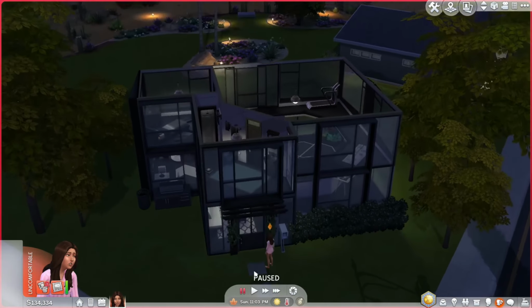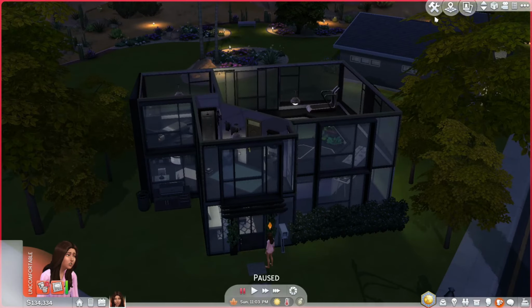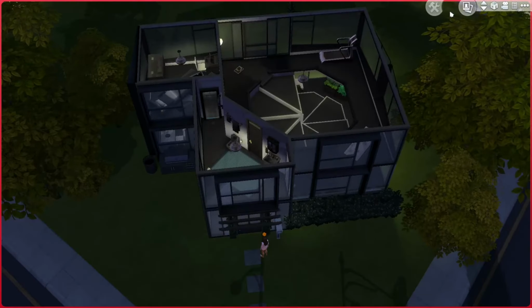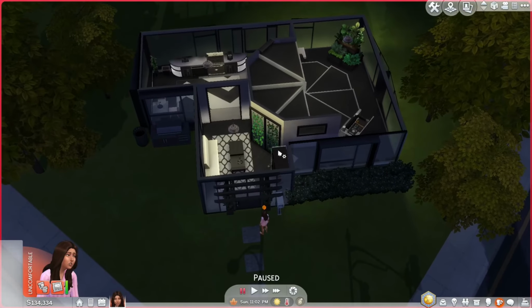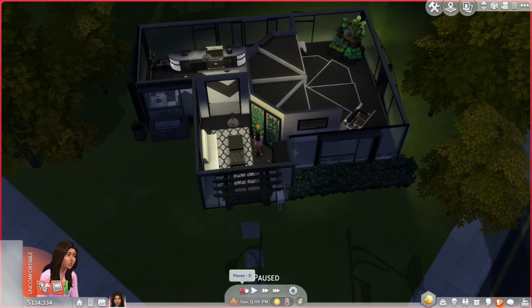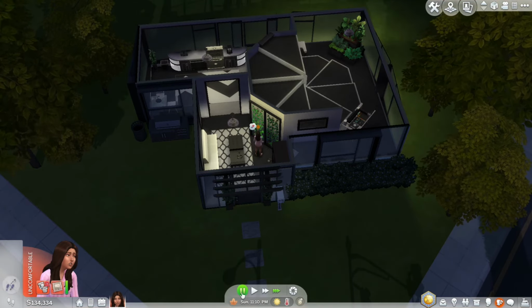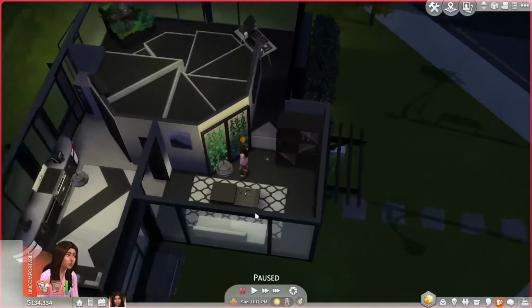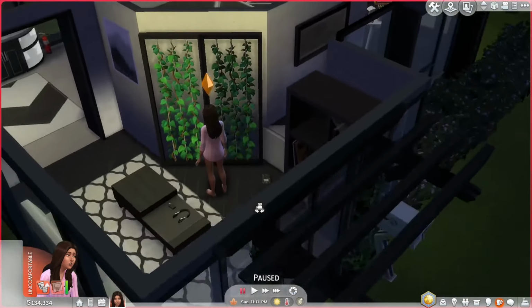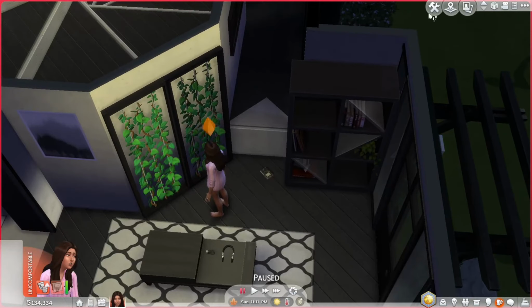Oops, something went wrong. Let's see where she went wrong. I definitely walked her through like every step of the process here. Oh, she used stairs that I didn't have in my game. That's what it was.